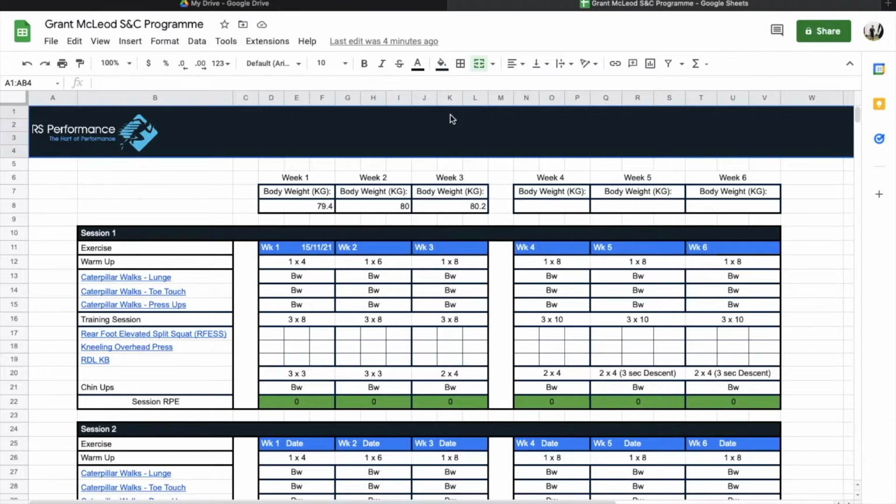As you can see, your weekly work has been split into 2 training sessions. At the top, we have session 1. At the bottom, we have session 2. In order to make this as manageable as possible, we've split it into very clear segments for you.